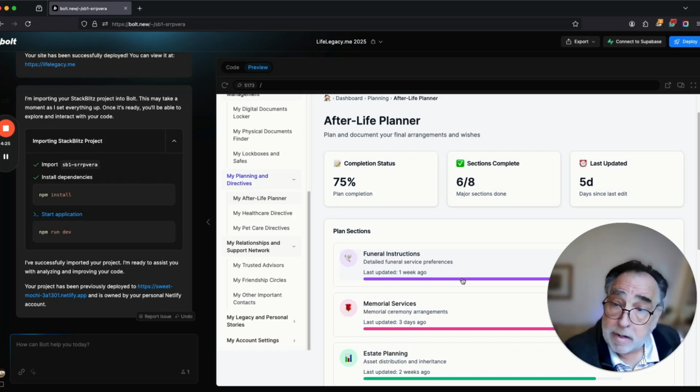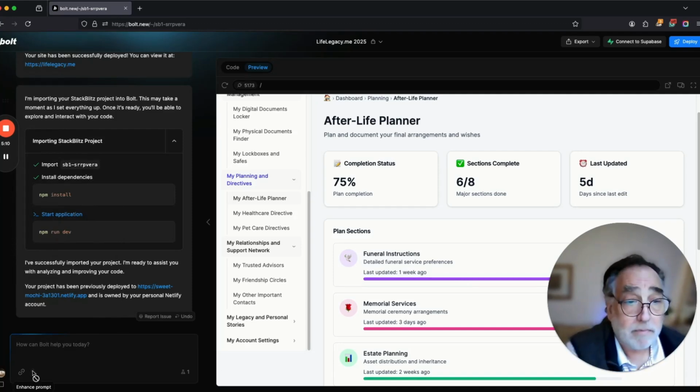So that's it. I wanted to maybe leave you with some advice. In my experience now, this is probably the fourth big project I've been working on inside of Bolt. I've refined my process in such a way that, in every way I can, I try to make my prompts small and simple. So I build in small steps. I try to use as clear and concise language as I can when building the prompts. And I do use the enhance button down here.